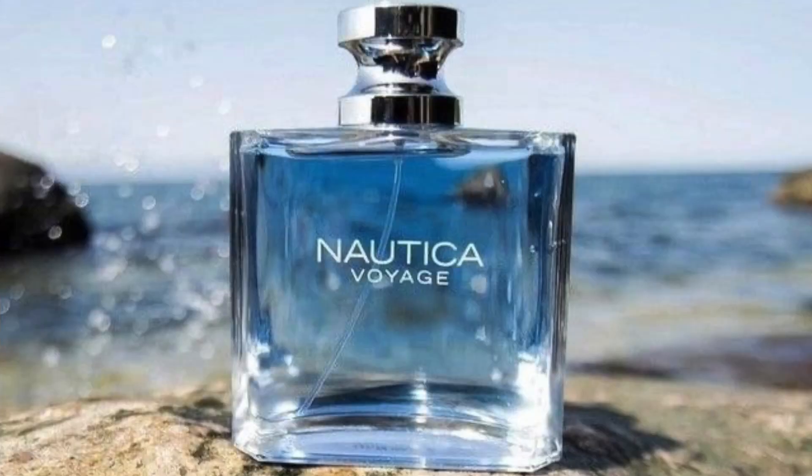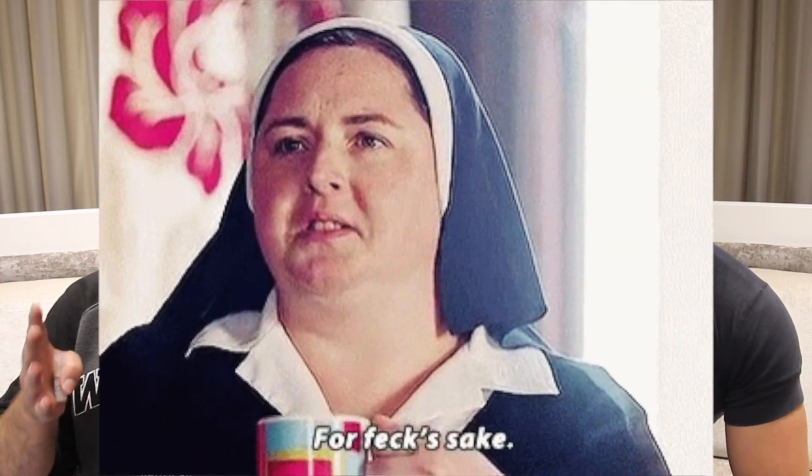Would you say this is a good gym fragrance? I'm not really one for gym scents. The first gym scent I had was Nautica Voyage and I still don't really see it as a gym scent personally. This you could get away with at the gym, but it's not my typical gym scent — I kind of lean toward more citrus-heavy fragrances, something a little bit cleaner. This has a clean aspect but it's definitely very aromatic. Super aromatic — it really is.